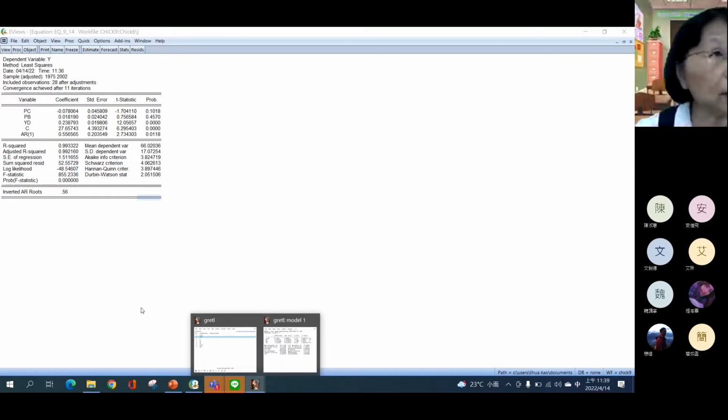Then I think this program is already embedded inside eViews. If you put this variable AR(1) here, then automatically it uses the Prais-Winsten method. Okay, thank you. Okay, did you see? You all see the footnote from our textbook, page 312, footnote number 16.